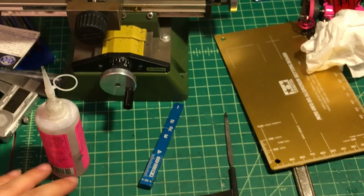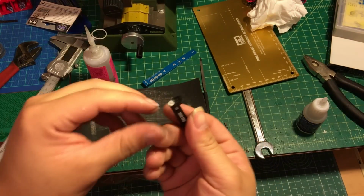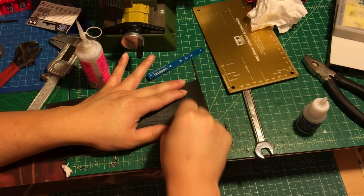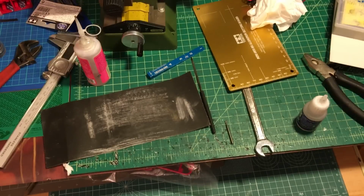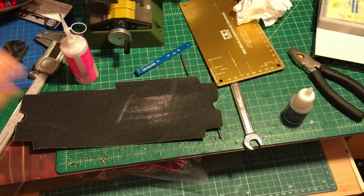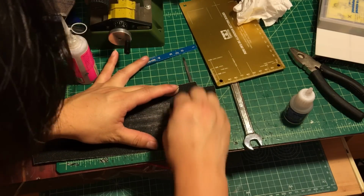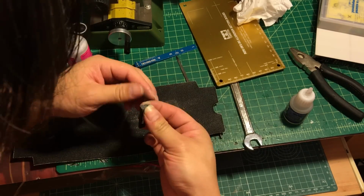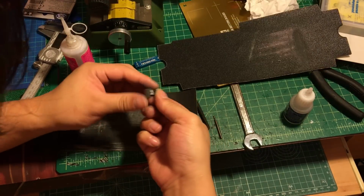Next step, we're gonna use number 200 or 400 sandpaper, and remember the bottom has extra crazy glue sticking out right here. So we're gonna use sandpaper to sand it flat. Just slowly remove it. This is actually 400. Maybe it's too thin. Let me change to number 200, to make it a little bit faster. And we're gonna come back using number 400 to polish the surface.